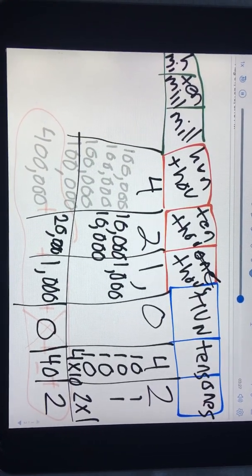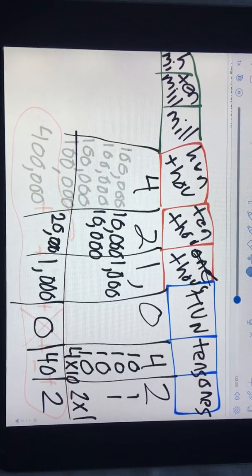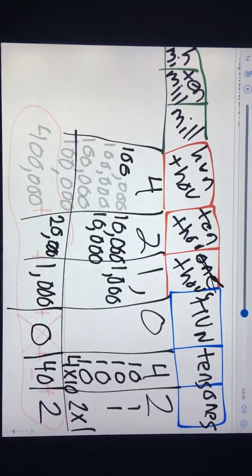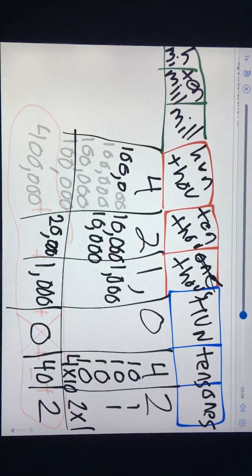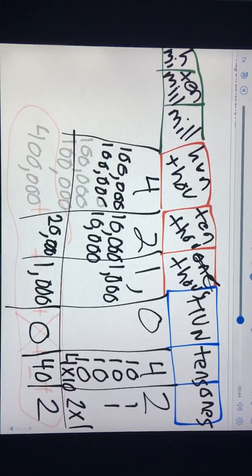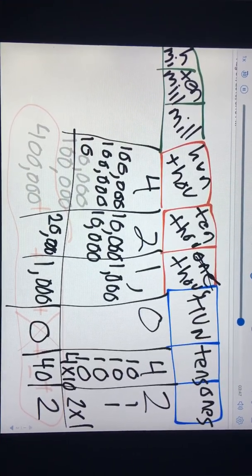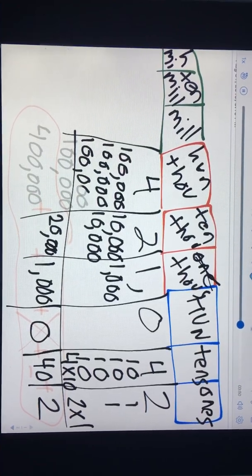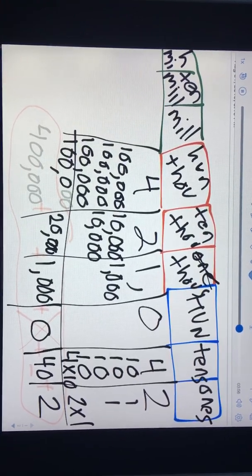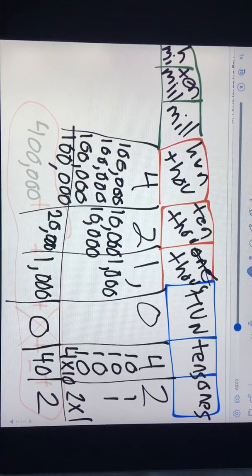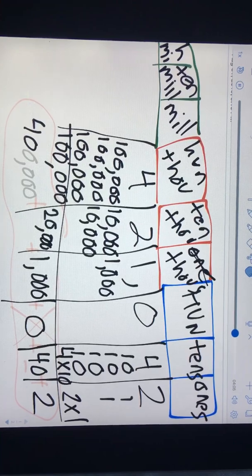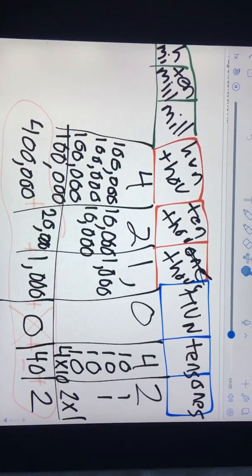And finally I have my 100,000. It says I have 4. Again, this is a number that often tricks 4th graders, but I tell them, it's just 100. You know how to write 100. What do we do to make anything say 1,000? We just put 3 more zeros on it. So don't let it confuse you. There's 5 total, but that's because I have to first write 100 and then put 3 zeros to make it 100,000. And I ran out of space, but that's okay. So I have 4 of them. So if I count by 100, 100, 200, 300, 400, the value of that 4 is actually 400,000.